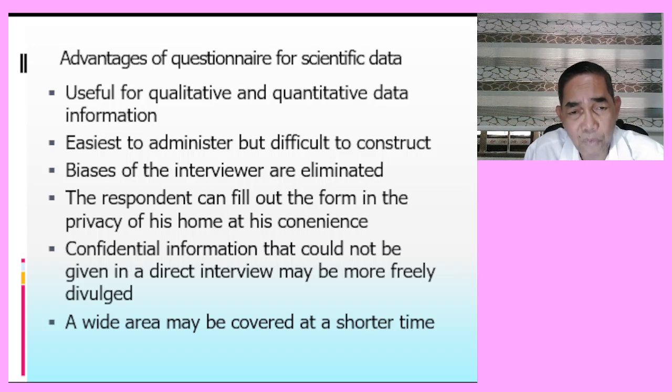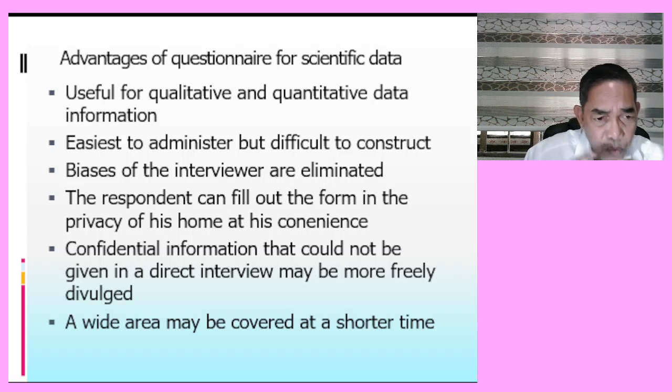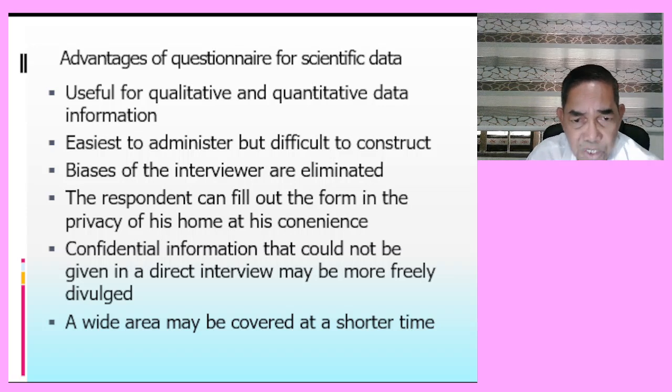And a wide area may be covered within a short period of time, meaning you should be able to give the questionnaire with wide coverage. You can give this through social media, you can give this through emails and all. And so there is a wide coverage in a short period of time. Very, very quickly can you disseminate the questionnaire.